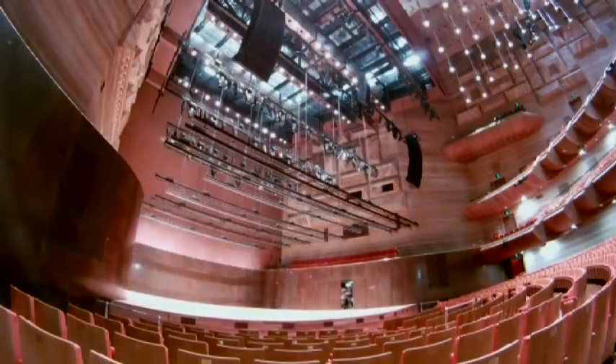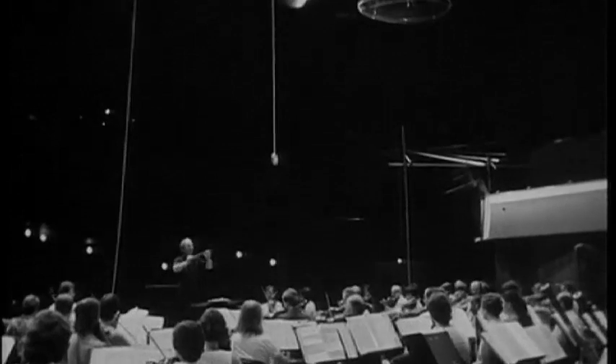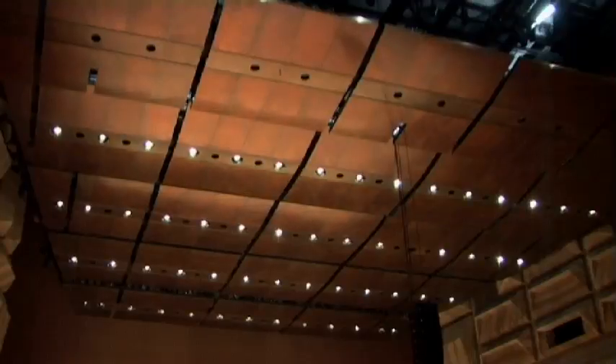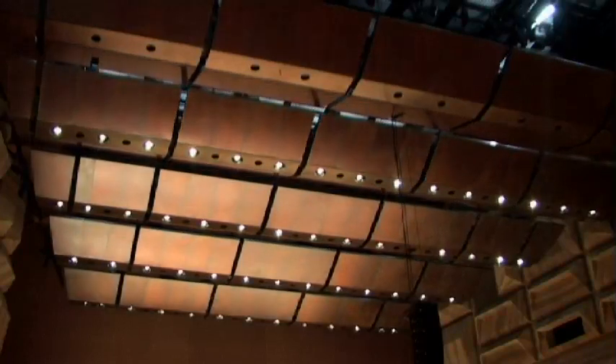One of the major aspects of the auditorium was actually to get the acoustics to work — to address the shortcomings that had been there for a number of years. The musicians complained that they weren't hearing each other very well. Circular reflectors were suspended about halfway up the ceiling height over the stage to assist musicians in hearing themselves, but the acoustic coverage from these reflectors was a bit patchy. The discs have now been replaced with a much more solid reflector, giving a much more controlled and even reflection pattern across the whole orchestra, so they can now hear their colleagues much more clearly.